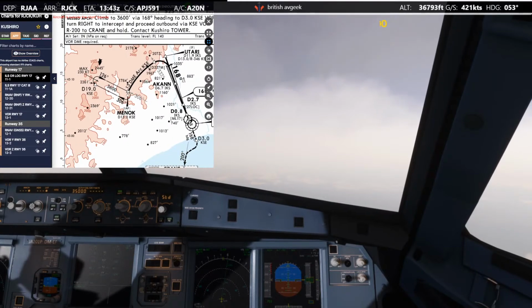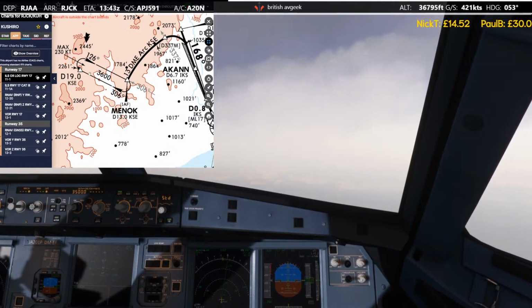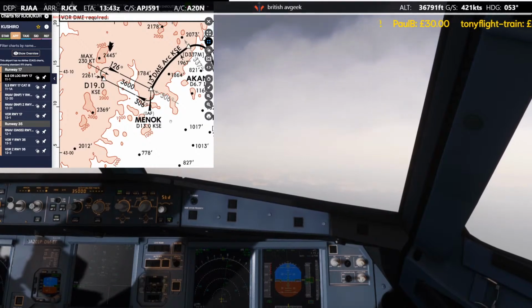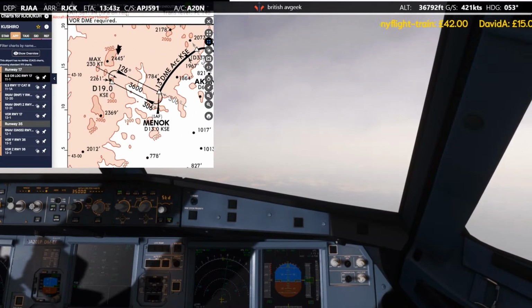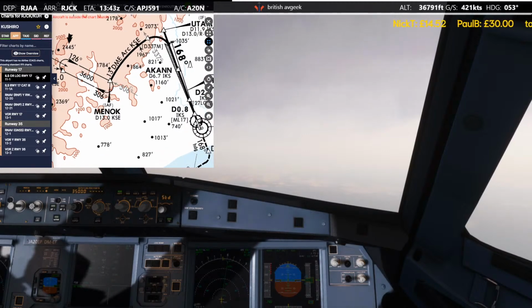So just before you enter MENOK, instead of hitting MENOK, you're going to want to break left and fly out a track of 306 degrees to 19 DME from that KSC VOR, Kushiro VOR. At 19 DME, you then start a max 230 knot turn round to a track of 126, and you know that you're going to be lining up nicely because if you've got the VOR tuned in, the arrow for the VOR is going to be straight true to your heading with a radial of 306.